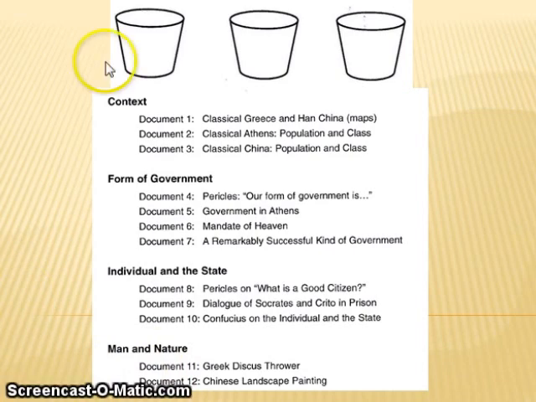I will point out, however, the context one up here, documents 1, 2, and 3. That's just telling us about the population, about the geography. You don't really need to include that as a part of your comparison or contrast, even though I did talk about that a little bit ago, because they're going to have different geography. They're going to have different population structures and roles and responsibilities. I mean, you're dealing with a Confucian society versus a democratic society, so it's a little different. So those 3 documents can kind of be stricken. You only have to use 8 documents in this, so that's kind of helpful. You can get rid of those 3 right away.